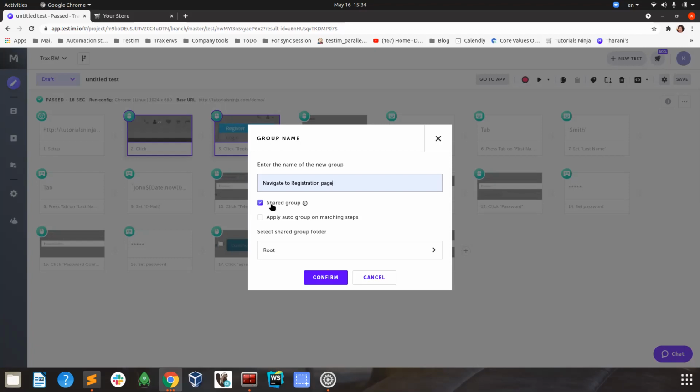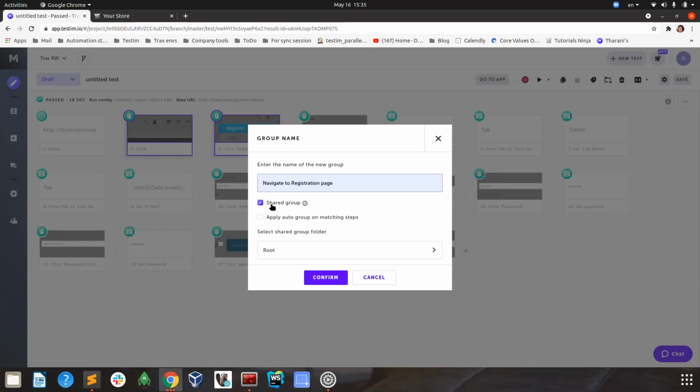And another very helpful reason for having shared groups is that if you have several scenarios in the same area, and something changes in this area, let's say the register button will be renamed to something like sign up, in this case you won't need to go over all of your tests one by one and fix them. You will go to this shared component, change it in only one place, and all of your tests which are using the same shared component will be adjusted immediately.